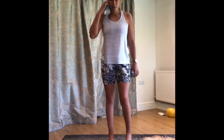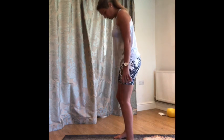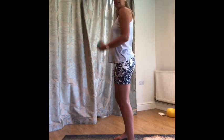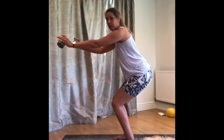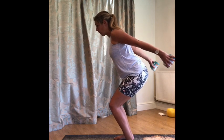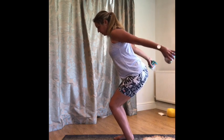Okay. We're going to do a few more. I'll stay this way around. So we're going to go into some little tricep curls. So we're going to come into our squat, do 10 tricep curls and come back out again. So sink down, bring those arms back behind you, bend and then push back. So your elbows stay in the same spot, just really squeezing out so those arms straighten.